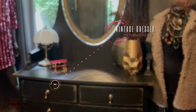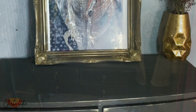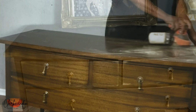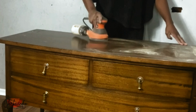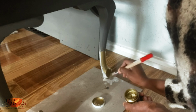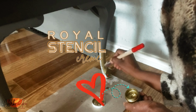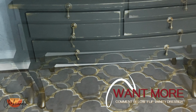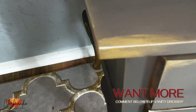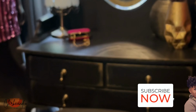All right, to start off with, let's talk about the dresser. So this is what it looked like in the end, a really beautiful Queen Anne piece. But this is what it was like when I picked it up. It was actually free, someone was giving it away. I found it on Facebook Marketplace and I knew I could make it beautiful. So I painted it, added some gold tips, I kept the hardware, but it really looks perfect for this space. Let me know if you want more details about this upcycle and I can do a separate video for it. But for now, this is what it's looking like.